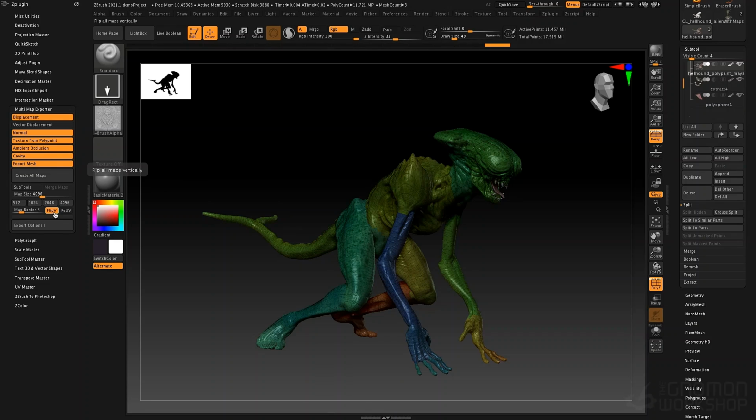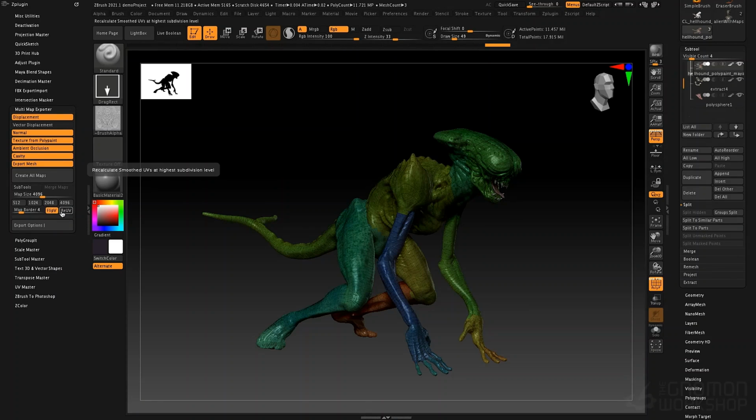And of course, you can flip V. As we saw, ZBrush has a different texture space than some other programs, so flipping vertically is important. When I was rendering in RenderMan at Weta, before they stopped using RenderMan, I didn't have to flip the maps in V because RenderMan shared the texture space with ZBrush. It was the same, so you didn't have to flip your maps. So that's not for all renderers, but it is there because for some you will have to flip. Many years ago, we had to flip manually, so it's nice to have a button there to do that for you.